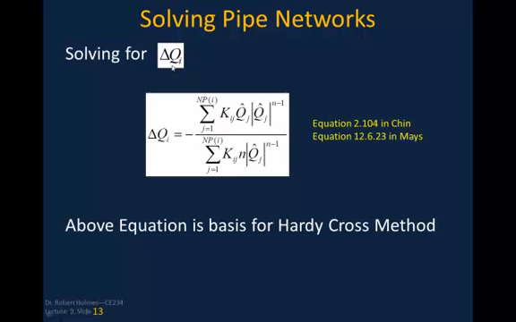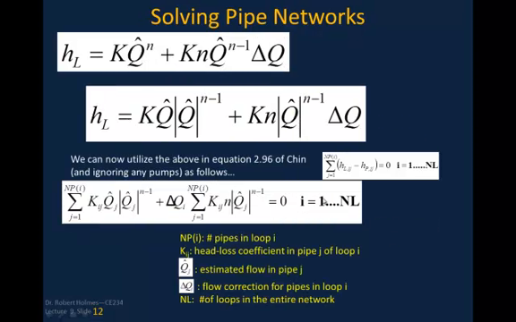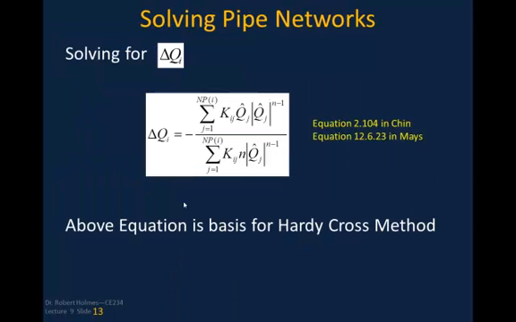What I've done is take this equation right here and, in order for this error to be corrective all around the loop, we have to make the assumption that the error in every pipe is the same. Now we know that's not correct, but we're going to go through multiple iterations and we're going to see that the error continues to minimize every time we iterate, giving a closer and closer estimate to the real value.